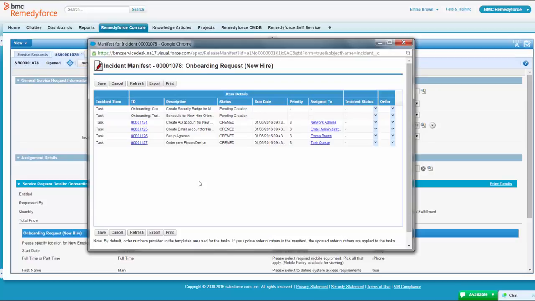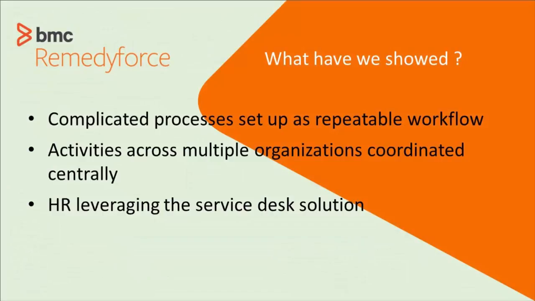So Emma or the HR person who's assigned the main ticket, who's ever in charge of this, can keep an eye on this, make sure everything's moving forward, and making sure Jackson doesn't have to be the one to call around. Everybody got alerts, everybody got notified, and now they can keep working their tasks and their changes. Of course, we have service level management tied into this, so if anything falls behind, people will get alerted as well. So what did we just show you?